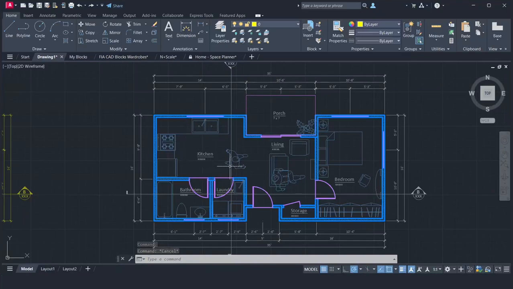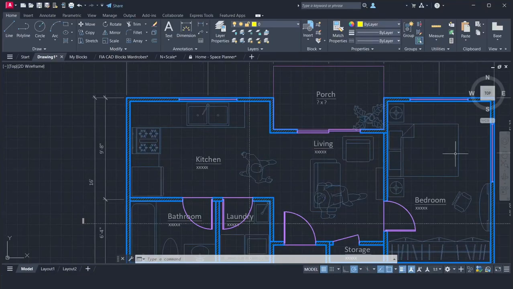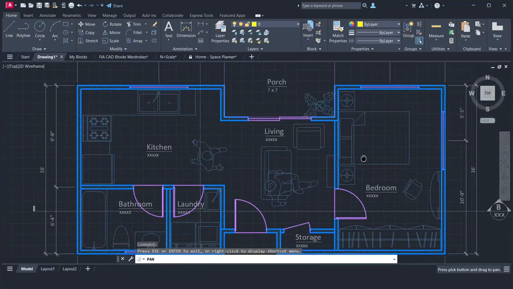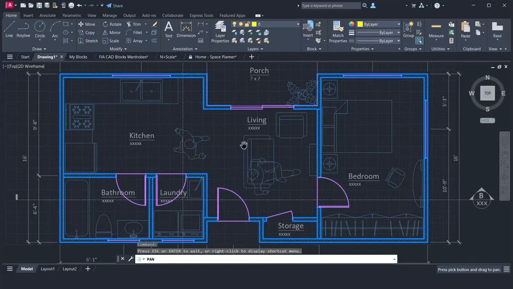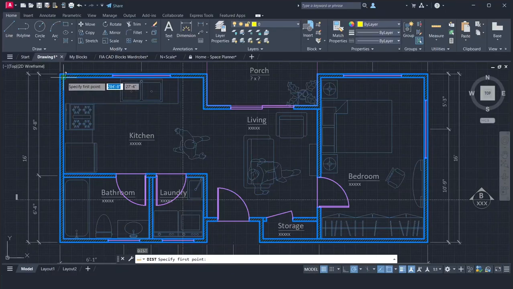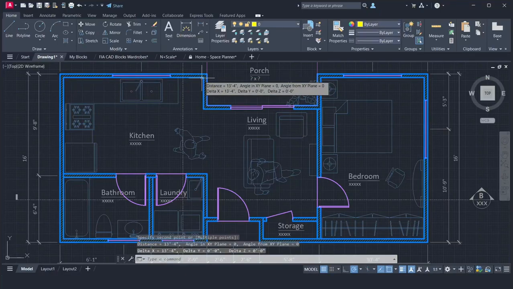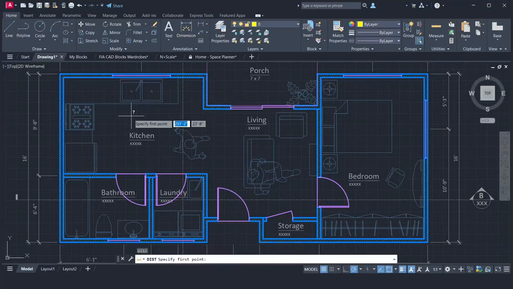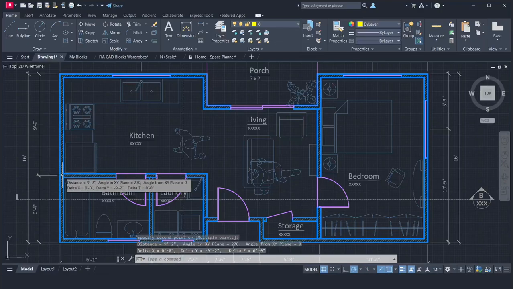Then we want to complete the text. Measure this room. Double-click the text.